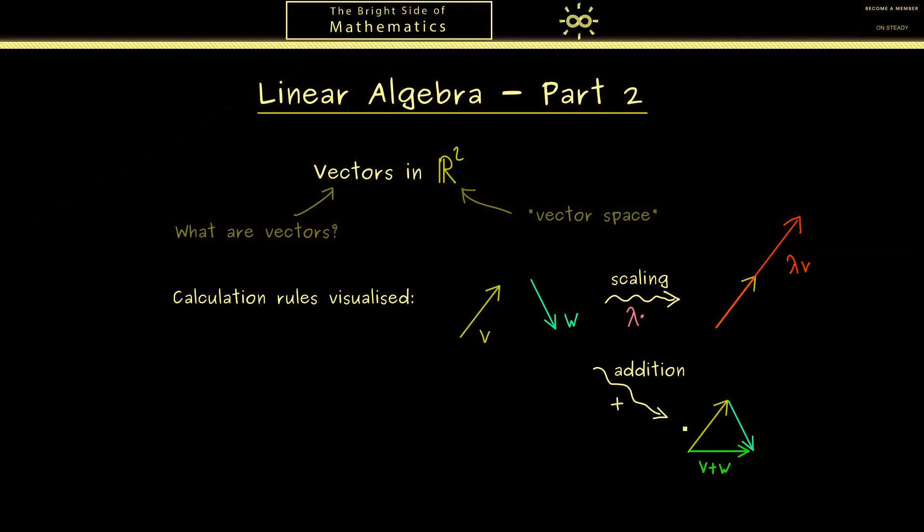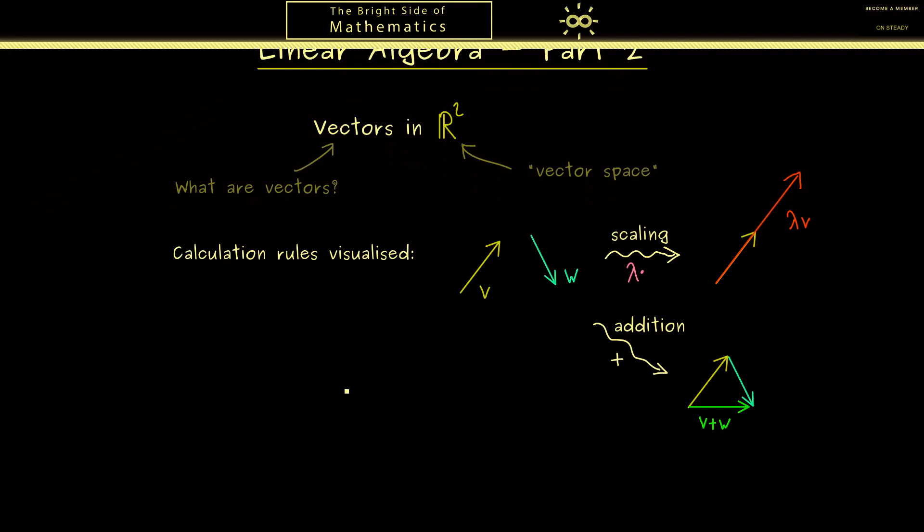Ok here you see I showed you the visualization and the two calculation rules before starting with the definition. I did this because I want you to remember these two operations as our foundations. This is important throughout the course even in the abstract case later. Ok now before we finally go to the definition I should tell you that sometimes you see an arrow above the letter v in a notation. Now in mathematics we usually don't do that because we know what the objects are. So there is simply no need for such a notation. This is in contrast to physics where often the arrow above the letter carries implicit information. However here in our course you will see this is not needed at all.